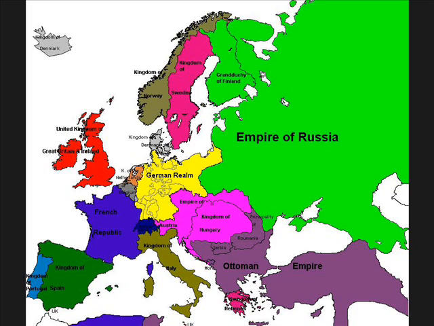And all the countries around Germany fear it, especially France. So the French, the British, the Russians, the Austrians, they all fear the growth of German power and the potential for Germany to invade their own lands and possibly conquer the rest of Europe the way Napoleon had tried. And Bismarck understood this, and he understood it very deeply.